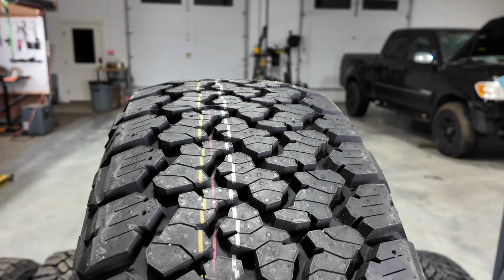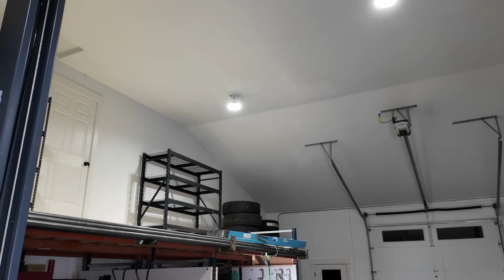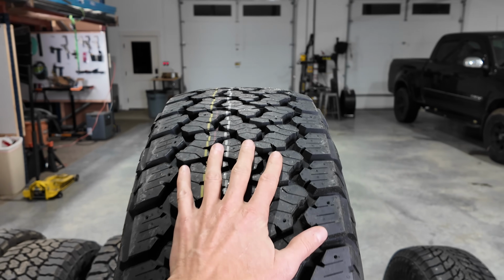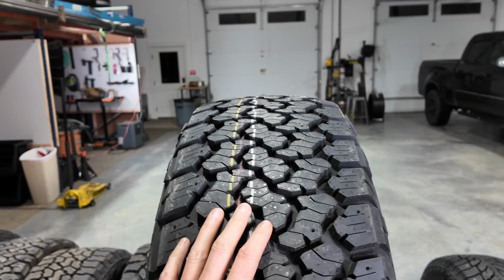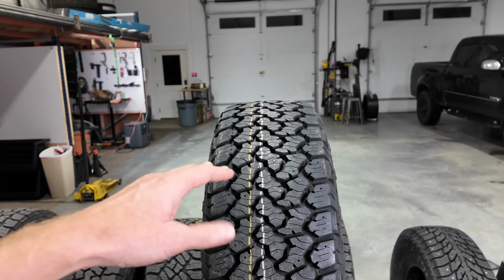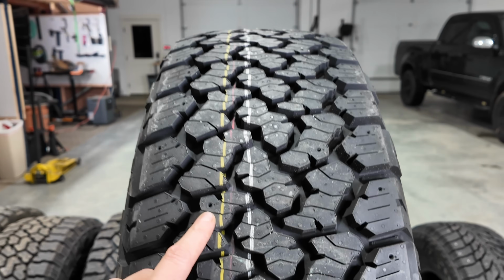And that's exactly what I've been using it for 2 winters. If you look at that stack of tires that I have up there, those are 37s that I run on the Tundra in the winter. Now, the other thing is, if it snows up there and you're not so worried about the ice, like I said, this center of this tire will grab onto a ton of snow. It will hold the snow in the tread, and you get great deep snow traction as well. So all around, this tire with no studs would be middle upper list of tires for a winter snow video. But the second that you add studs, all of a sudden it turns into a winter specialist.